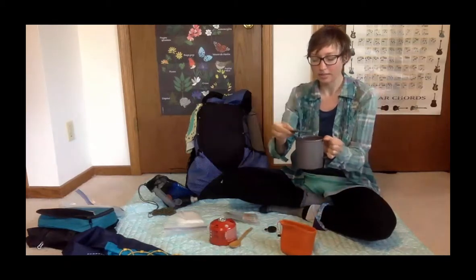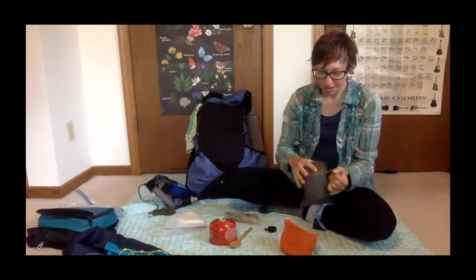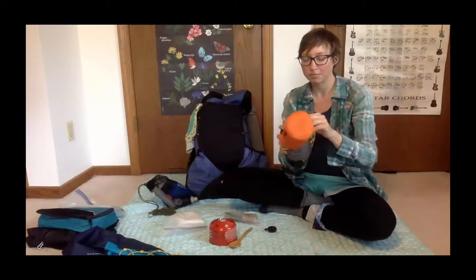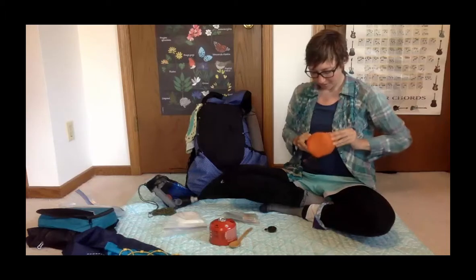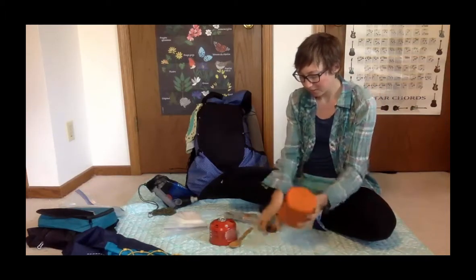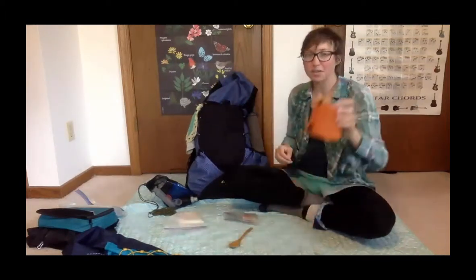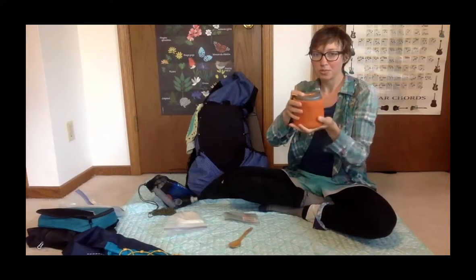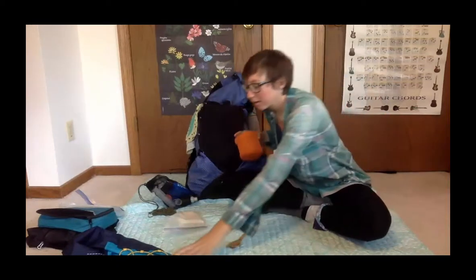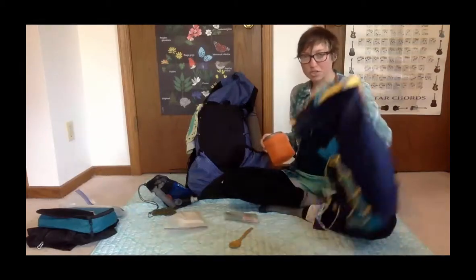The lid doesn't lock so it would just fall right off. What I'd do is put the pot upside down into the bag it came with so I don't lose my lid. That was my cooking system — depending on whether I was soaking something and wanted to keep it upright, I'd put the pot directly in the bag.